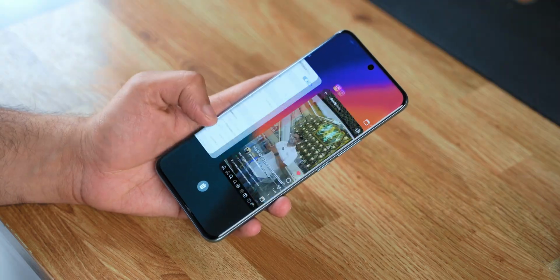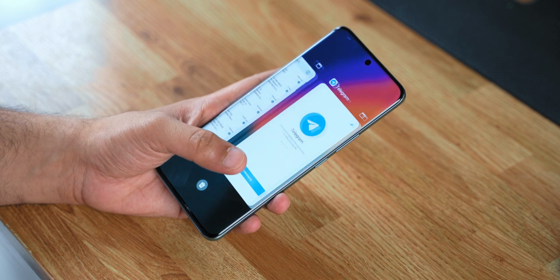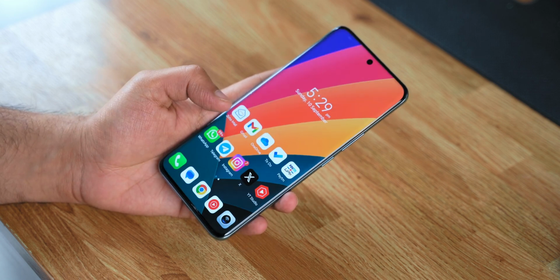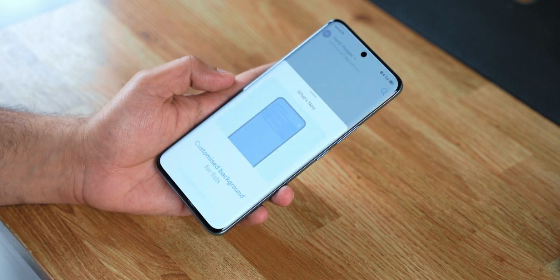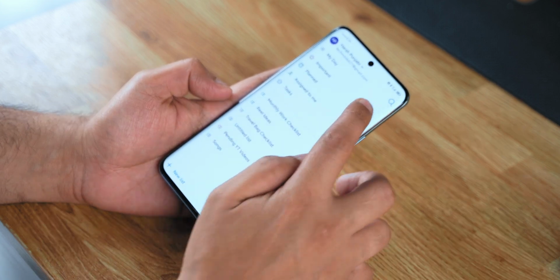Anyway, I have been using Magic OS after a very long time, and to be honest, I enjoyed the experience of using Magic OS. It comes with some pre-installed applications that you can uninstall, and after that the entire experience is very clean. I've not seen any ads and the entire UI feels clean and fast. So yeah, that's good for now, and I'm hoping that they do not change this in the future.